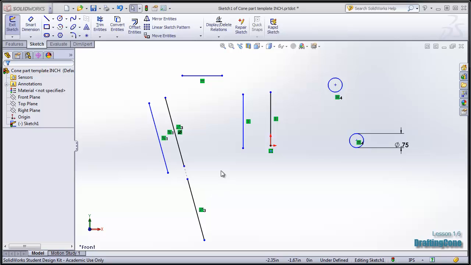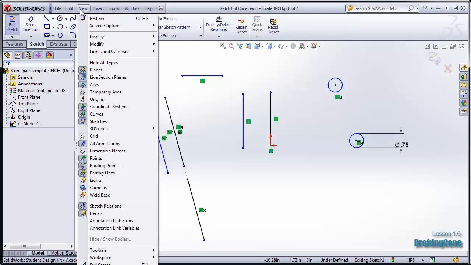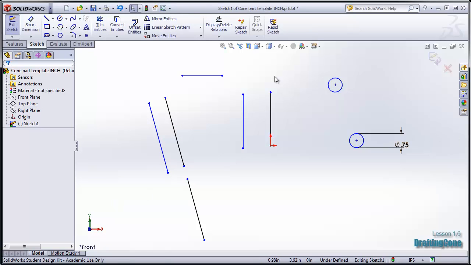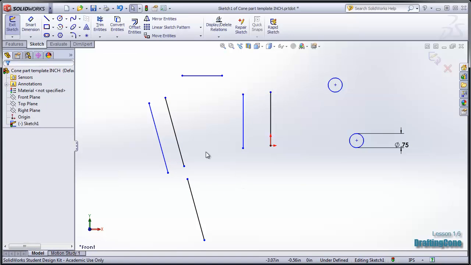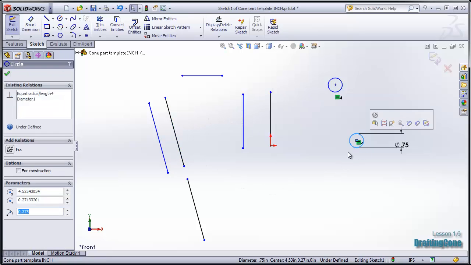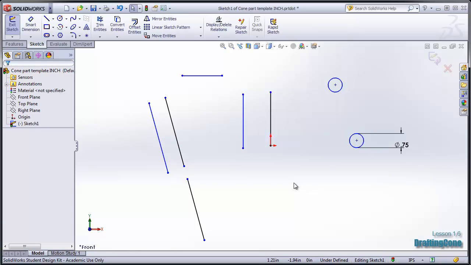One final note, when you have a pretty complex sketch going on, unlike this one, you'll have a lot of green boxes all over the place with the relations between everything, and sometimes that can get in your way. So one thing you can do is go up here to view and then go down to sketch relations, and that will turn the queue of those off. If you click on the line, it still brings up all the ones that apply to it, but they don't automatically show all the time, and that way you can clean up your screen if you need to make changes on a more complex sketch.